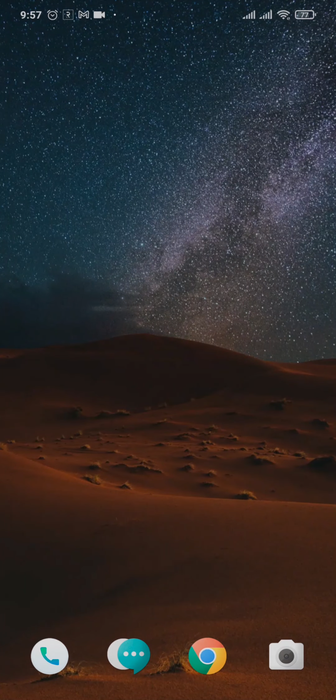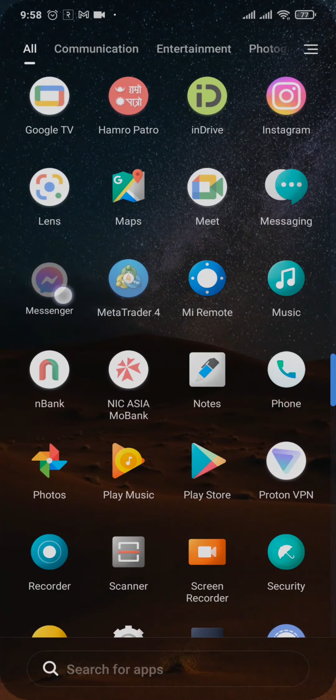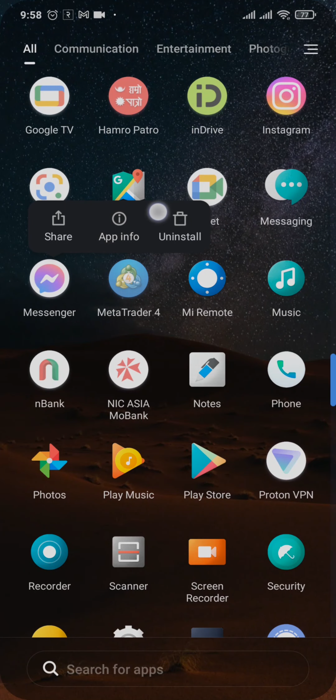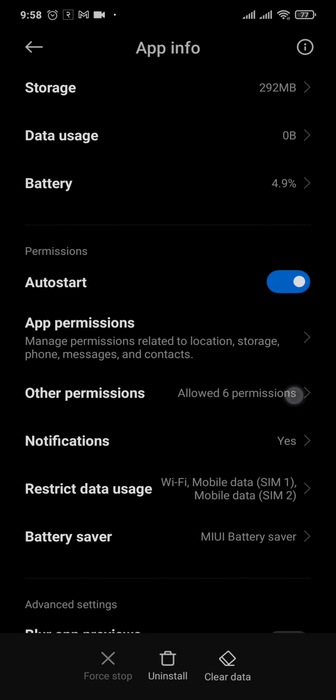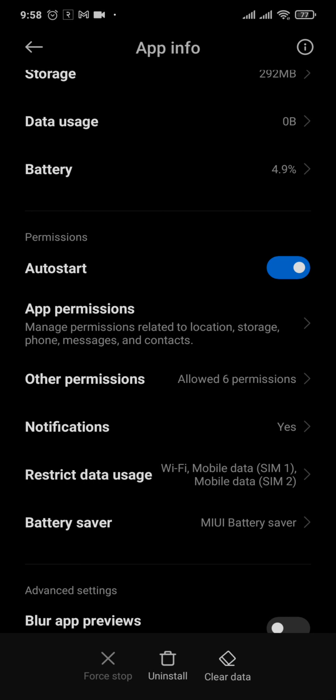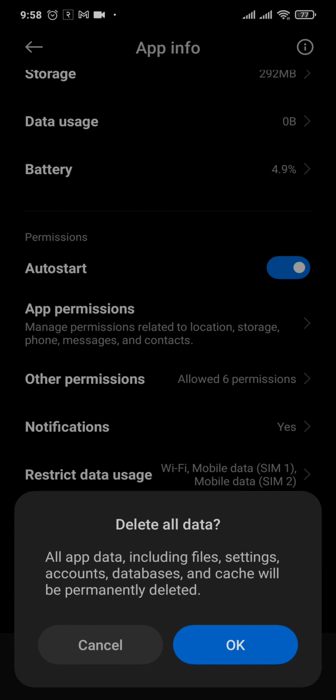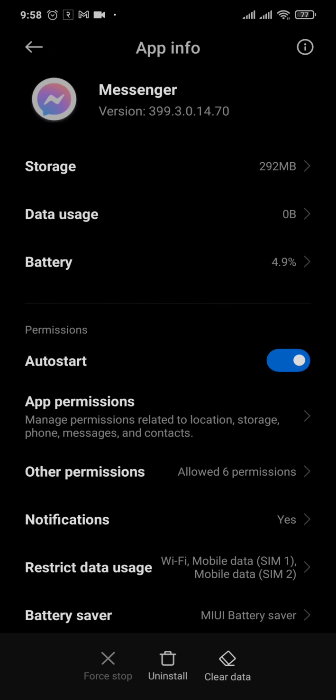If it does not, the second thing that you can do is try to clear the storage or data of your Messenger. If you're on an Android, you can just tap and hold the app and you'll see this eye icon. Just tap on it. If you're on an iOS, you'll need to open up the settings of your phone and then offload your Messenger app. Through this section, just tap on clear data and tap on clear all data. Tap on OK. Now what this is going to do is clear your cache and all of your data of your Messenger, which means you'll be logged out of your Messenger and you'll again need to log in.